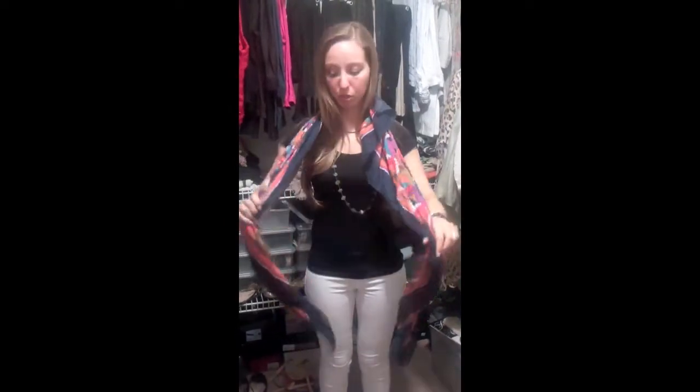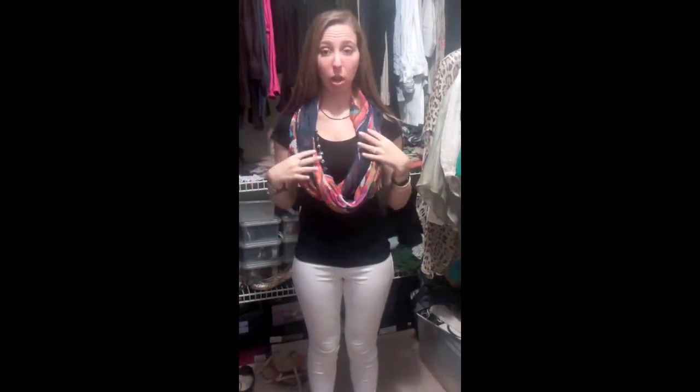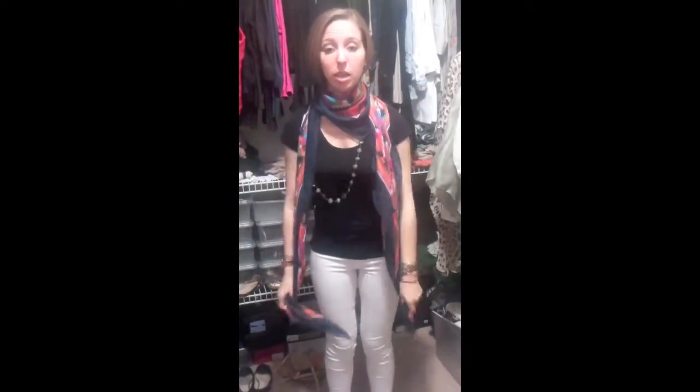A lot of friends and customers come into the store and ask how do I wear a scarf and jewelry at the same time. I have the answer. Take your scarf and drape it around the back of your neck. Make the ends even, take the very ends, tie them in a loose double knot, wrap it around the back of your neck and you have now turned any scarf in your closet into an infinity scarf. The other option: untie that loose knot, take the scarf backwards, switch the ends and let the tails hang long. This is a great option for long necklaces or dangling earrings.